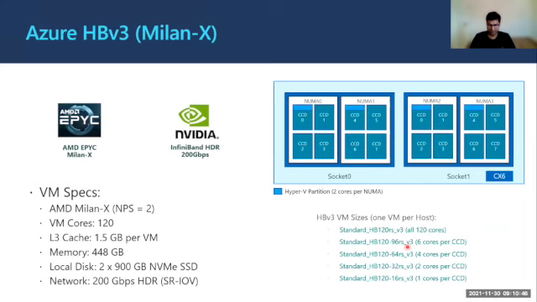So this way we can ensure you get the best performance, and at the same time, you're not overpaying for the license cost, etc. And one of the cool things here is that it has L3 cache of about 1.5 GB. It is almost 3x as compared to the previous version of HPC v3, which is Milan. And you will see the benefit of the L3 cache coming into the picture in the scaling graph. So I'll have some data towards the end of this session to show that. So that's Milan-X HBv3.